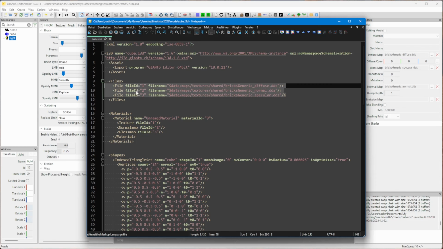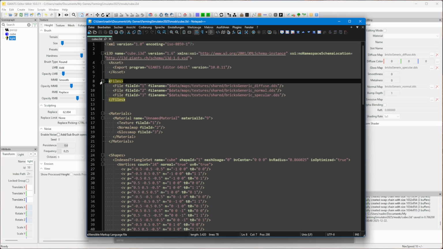And now we also see the advantage of a slightly advanced editor, because when I click on a tag it will also highlight the other one, so I can immediately see which ones belong together. That makes it much easier to get an overview of the file. Windows Notepad will not do this. You can still open the i3d files in Windows Notepad, it will just be a bit more cumbersome to edit. Also, most slightly advanced editors will allow you to collapse the files.